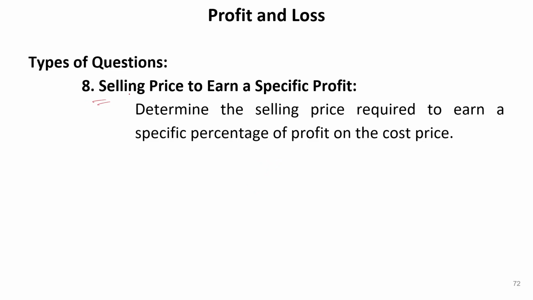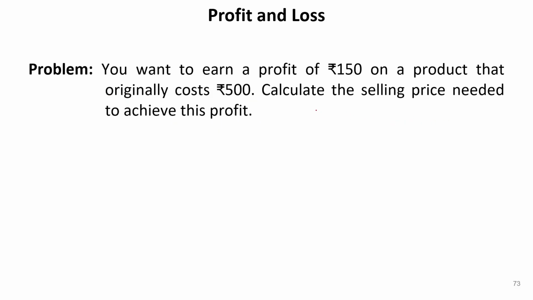So let's see the eighth kind of question: the selling price to earn a specific profit. Determine the selling price required to earn a specific percentage of profit on the cost price. So you want to earn a profit of 150 rupees on a product that originally costs 500 rupees. Calculate the selling price needed to achieve this profit.